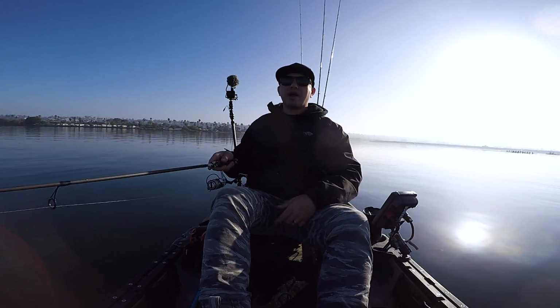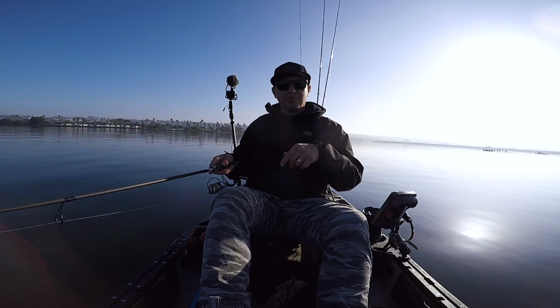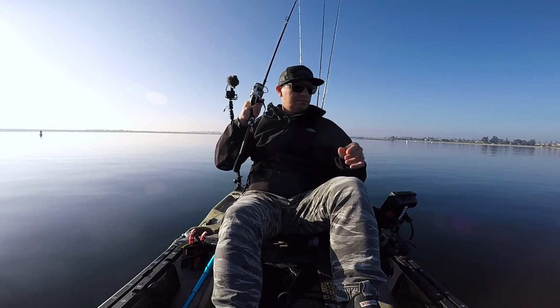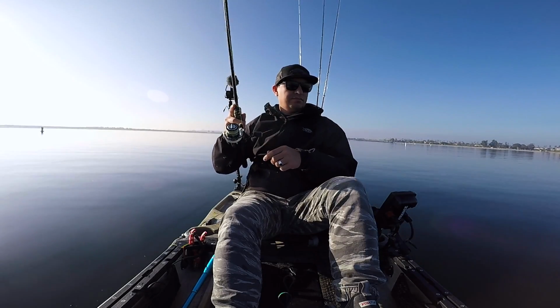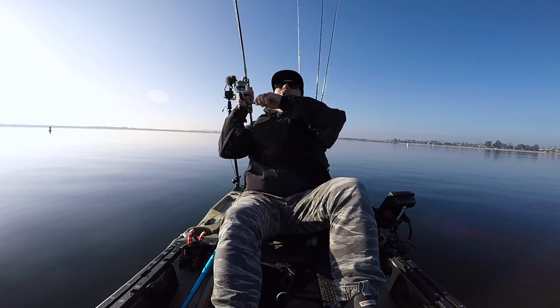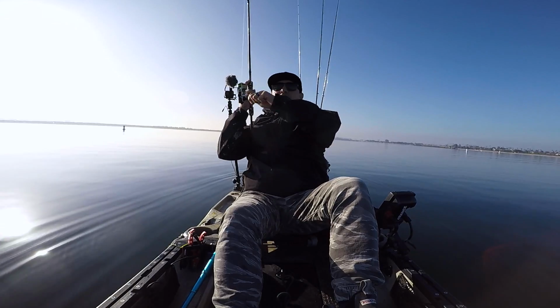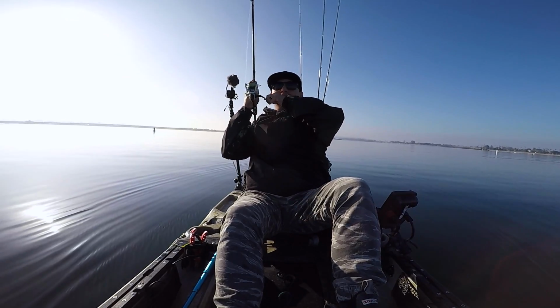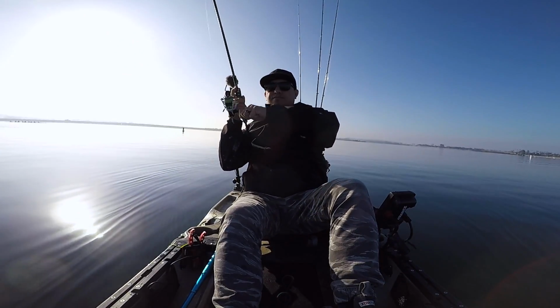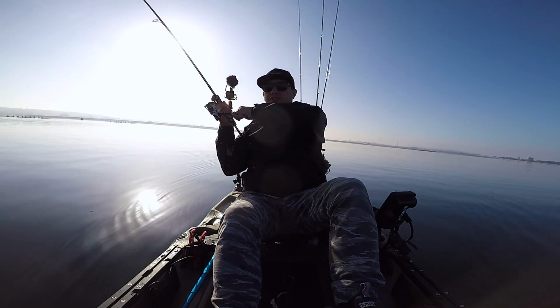Long cast out, let it hit the bottom, just slowly wind it through the grass. Pause every so often or give it a pop. That one came on the creep through the grass. Oh yeah. Dude, he picked it up when I was bringing it over the top of the grass. So decent fish, oh my goodness.